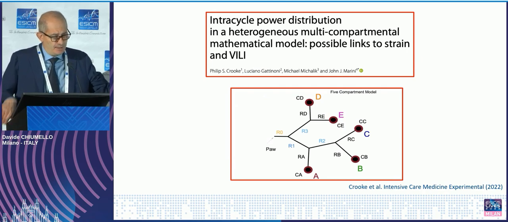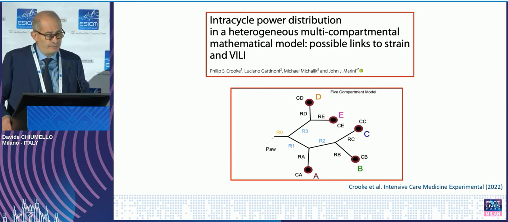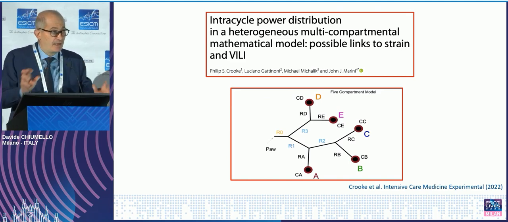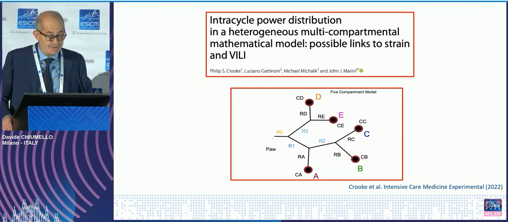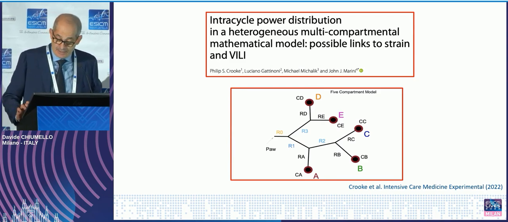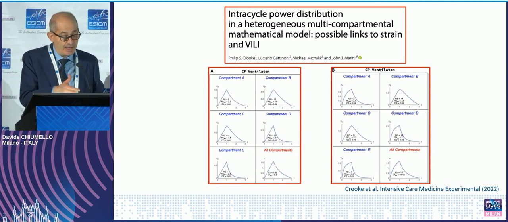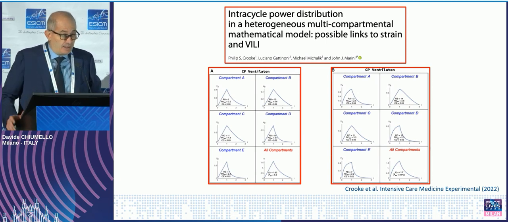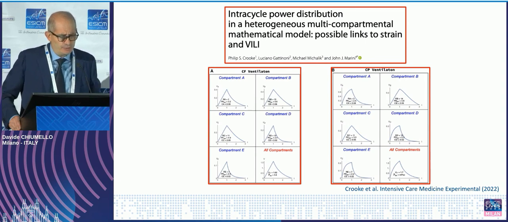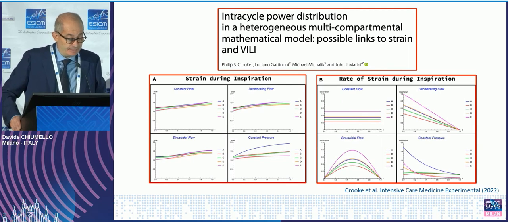The next step, from the same group of authors, was analyzing the model with different characteristics. For example, changing the airway resistance, the respiratory compliance, the tidal volume and the inspiratory time. And they developed again a model. They analyzed, according to this model, the different inspiratory flows. And here are the results.